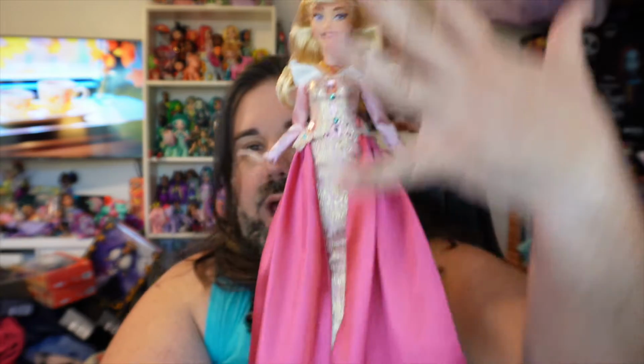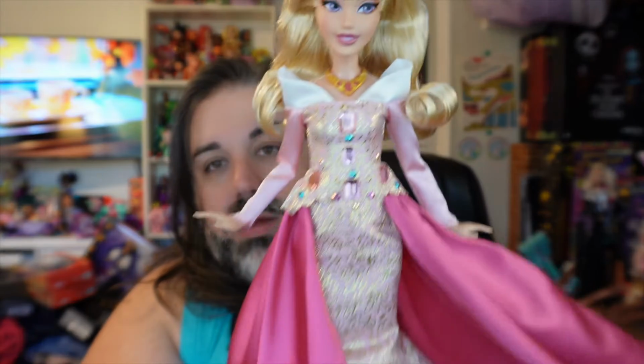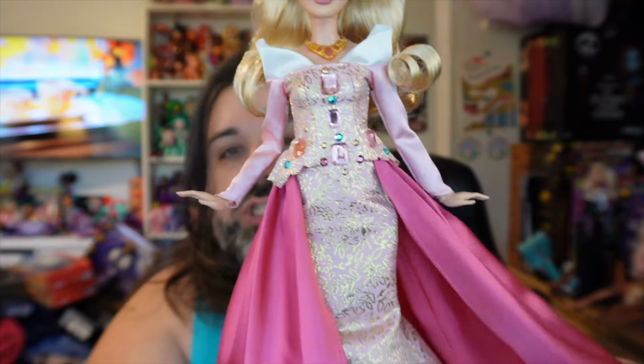Okay. Let's talk about this outfit. There are no other accessories, by the way, no bracelets or anything like that. But look at this gown. Oh, she is so gorgeous.